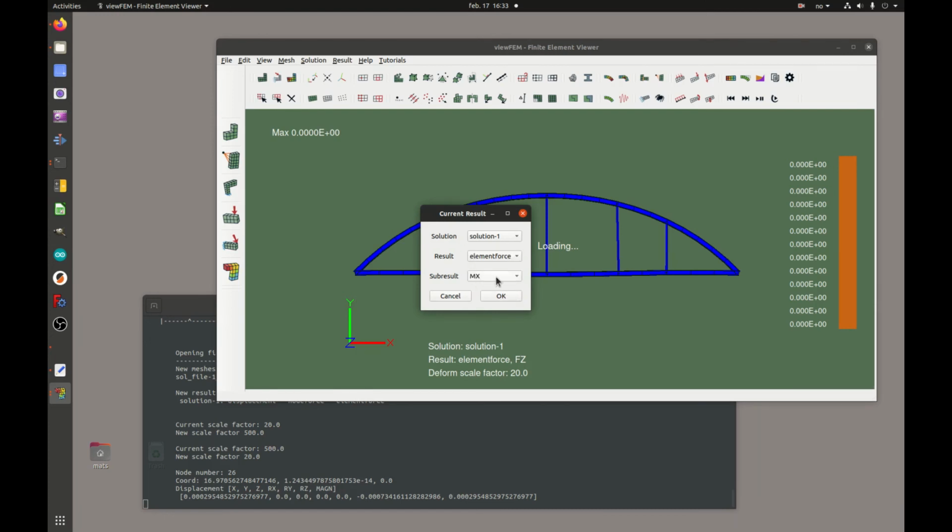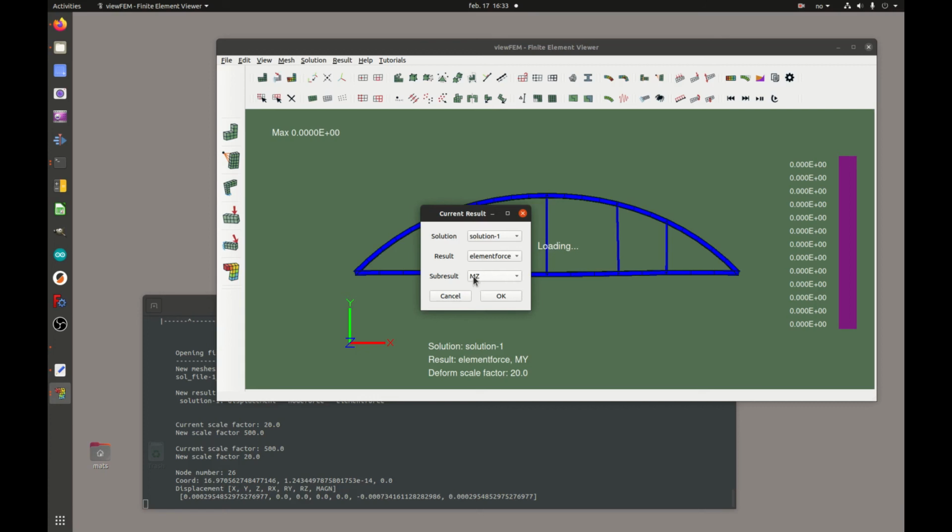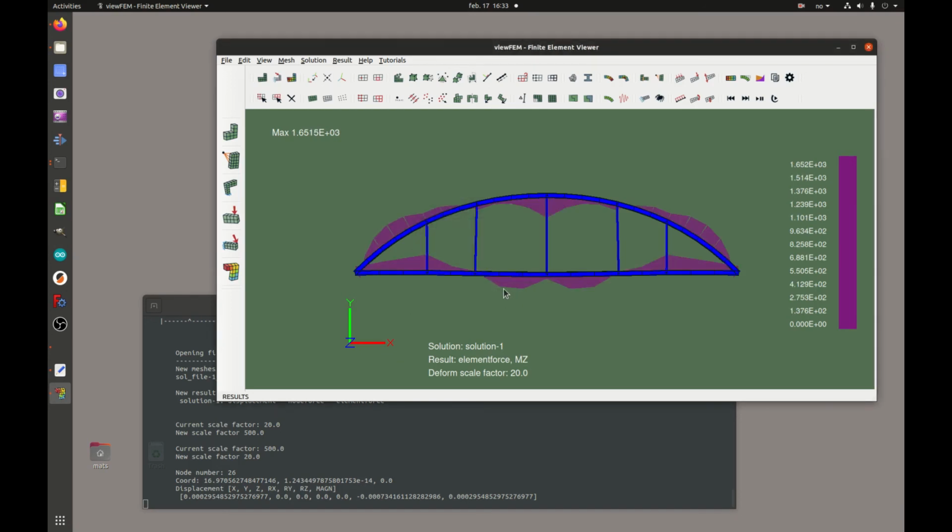Same with torsion, nothing, and bending about the y-axis, nothing, but bending moment diagram about the z-axis of our beams is available.